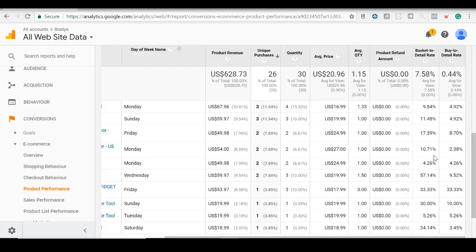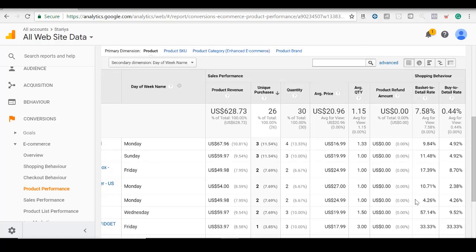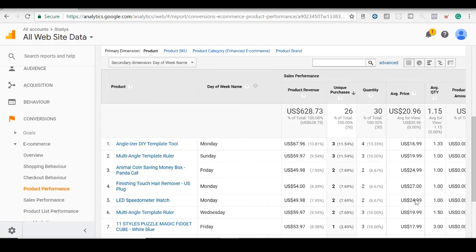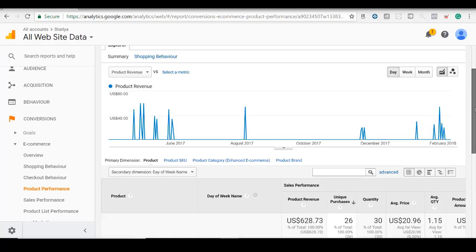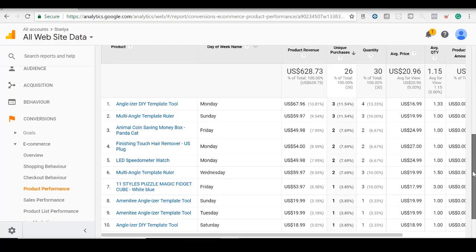So there's so much you can do with this, and it was just to show you how useful Google Analytics is when you drill down into it. There's all manner of data that you can find that you didn't think of otherwise, and it's free as well. It's your own data, so it's just so important to have this and to use it. It's like leaving money on the table if you don't use it.